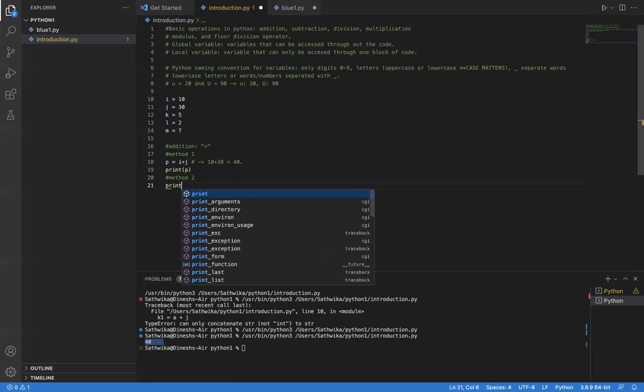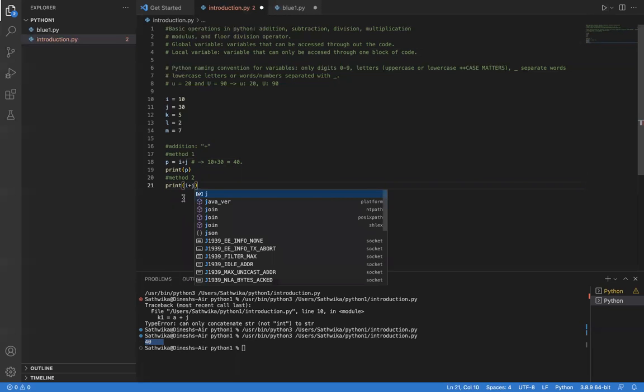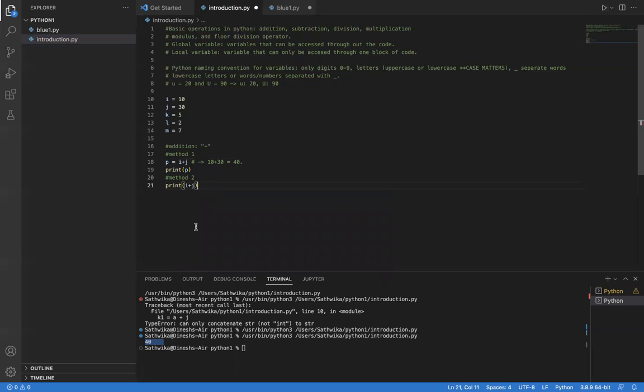print I plus j, because Python can solve the value inside and then give it. It's not going to print I plus j simply because you don't have quotation marks around it. Quotation marks make you print the string value inside. When you put quotes around a value, it's going to make it into a string, so it would print I plus j. But because you're putting variables, it's going to print out the value. Notice we have 40 and 40. So this is how this works.